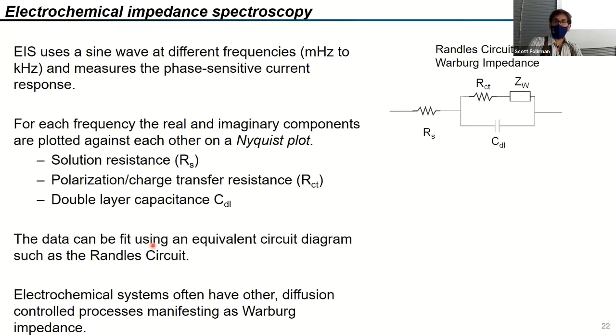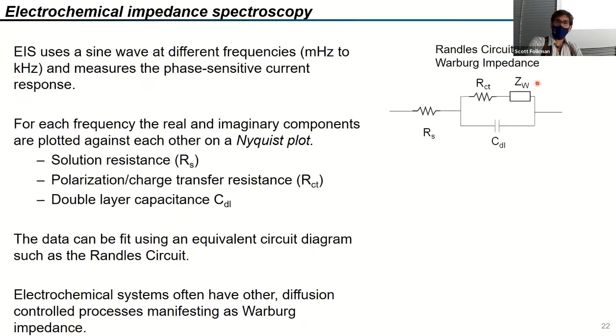Now, using an equivalent circuit diagram has limitations because these components do not always act precisely as an electron would flowing through a material, like a resistor or a wire or a parallel plate capacitor. These are electrochemical systems, and they do not behave precisely like electrons would in a circuit.